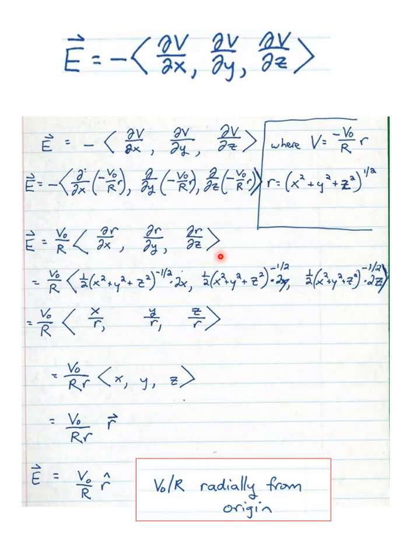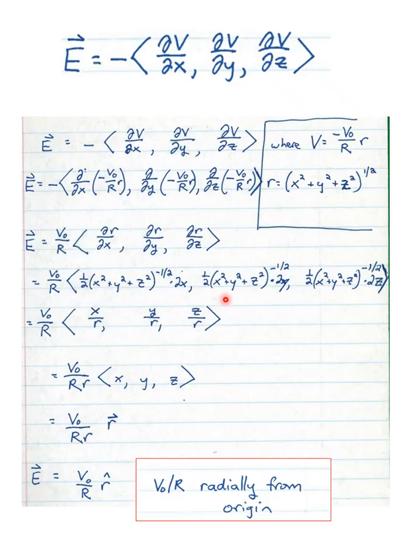Now we have to substitute for r. What is it? So the derivative of r, and when you see r, look at where my pointer is. We're taking the derivative of this with respect to x. And so it's going to be 1/2 times x squared plus y squared plus z squared to the negative 1/2 power times the derivative with respect to x of what's in the parentheses, which is 2x. So everything I just said is right down here.